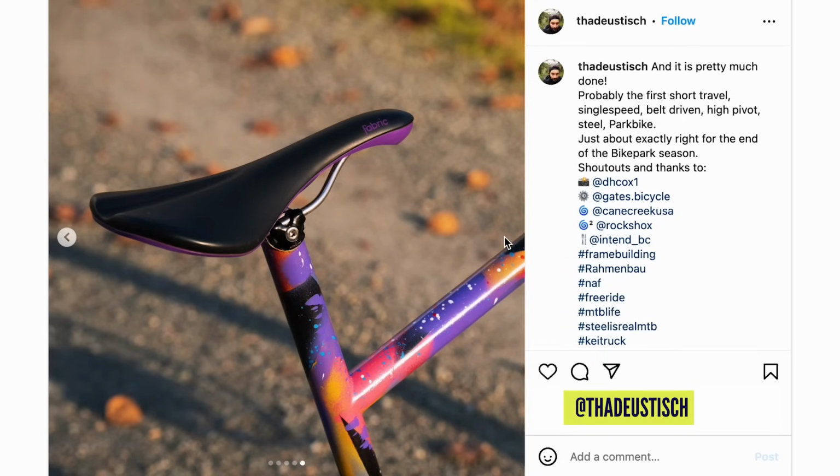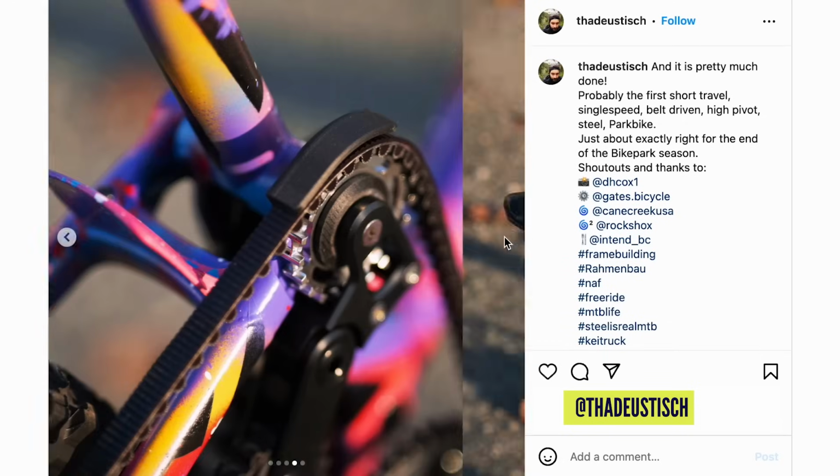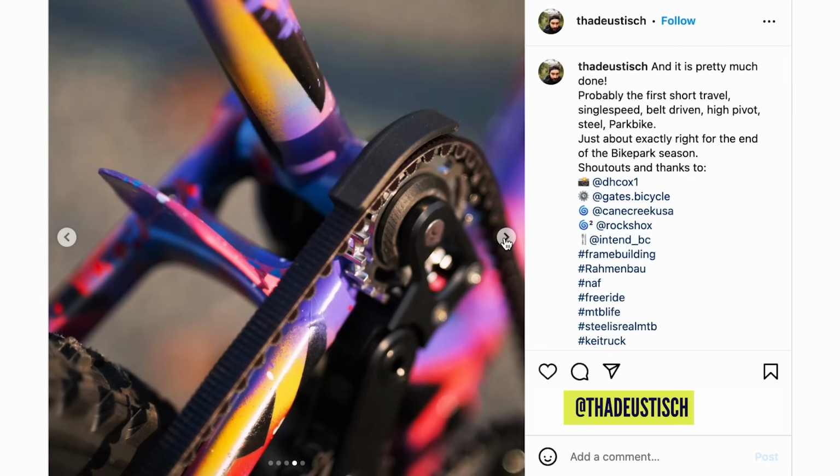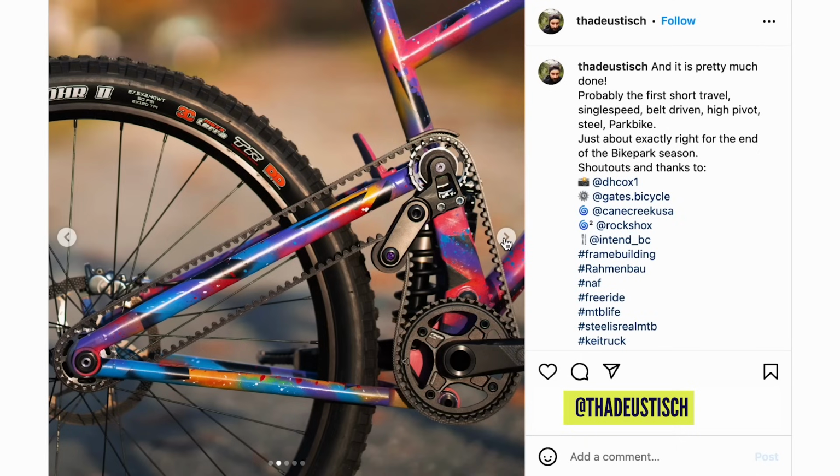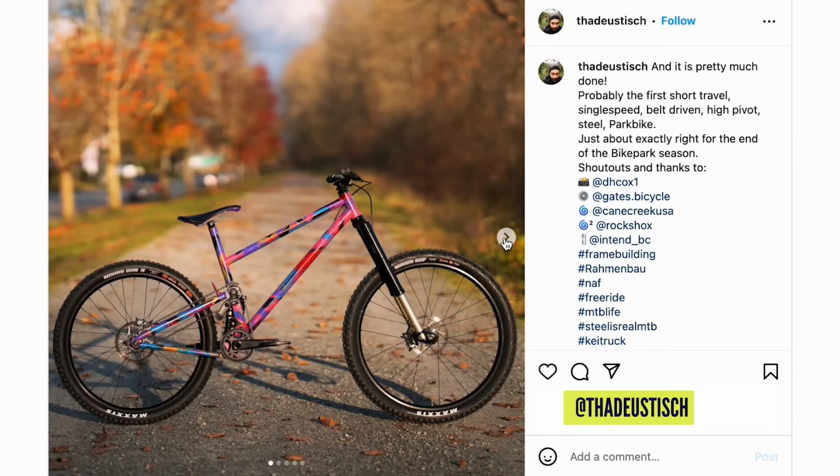Let's take a better look at that freeride bike that you do like, because I was dissing it. Talk me through it. It is steel, it's high pivot, it's single speed. I think it's wicked. Maybe it's just the paint job, I don't know, it just makes me feel slightly sick. But that shot, side on, I'd give it a super nice. I just think there's a lot of innovation in there and it looks super clean. Let us know in the comments what you think about those. Bonkers or brill?